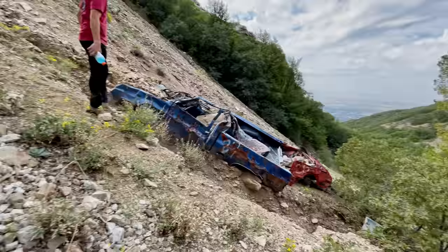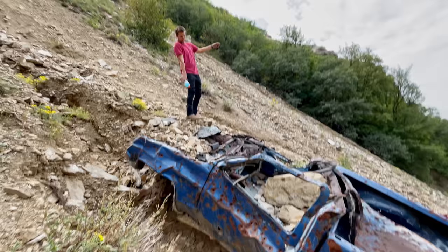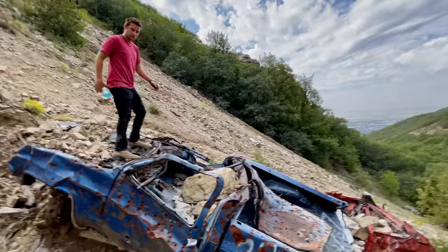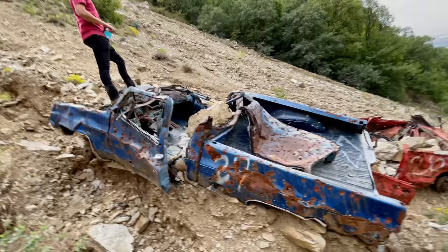Somebody's old short bed Chevy. Dang. I don't think we realize how much these weigh. Huh? I don't think we have any idea how much, like... With all the rocks and stuff in them? Heavy. Oh, yeah. They are definitely heavy. Like, that's a ton. This is sitting there right there. A ton? That's one rock. That's not a 2,000-pound rock, I'll tell you that right now. Okay, how much does it weigh? That's a... maybe... 578-pound rock.